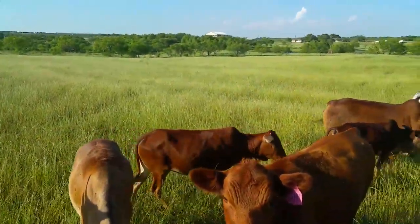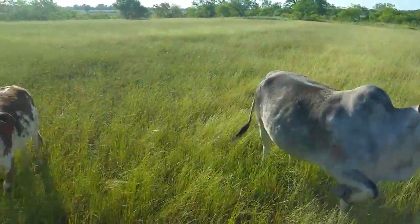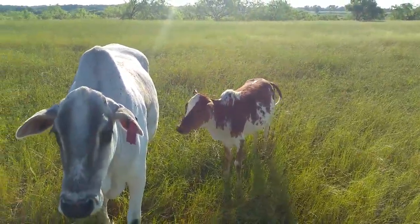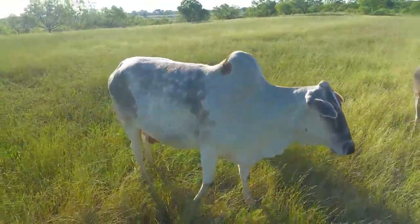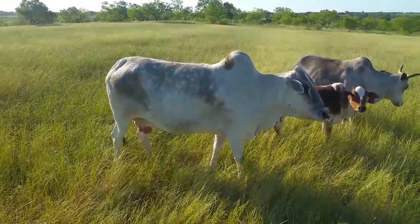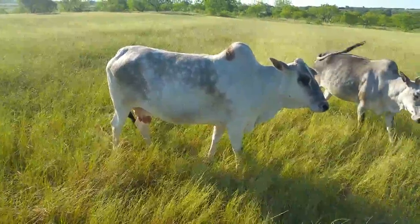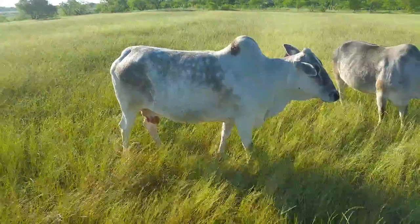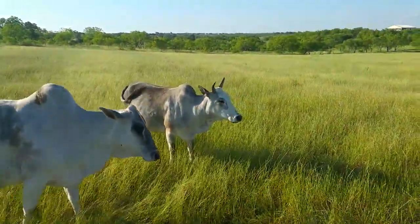Beautiful right there — she's just a great looking little calf. I really like her head. That's out of Lucky Charm. Look how bright and loud she is. And again, this is Liza Jane. She's just an old girl out here. You can see her udder system is just not any good at all, but honestly she's worth keeping and her calves are worth bottle feeding. She's big, but this is what she produces right there.